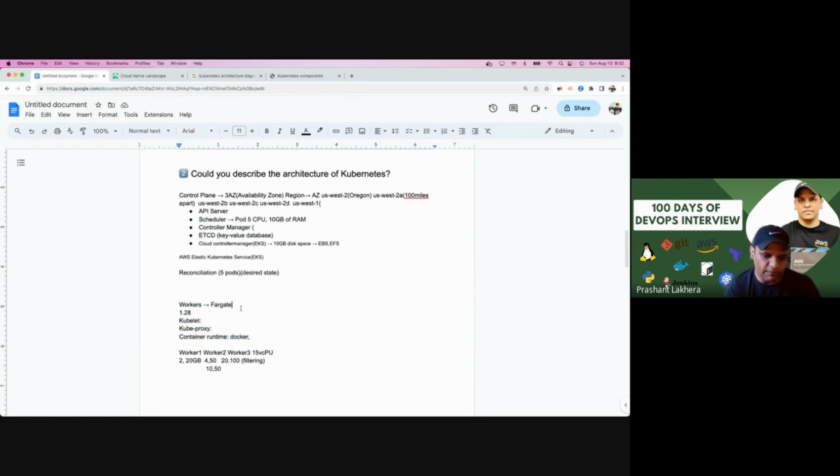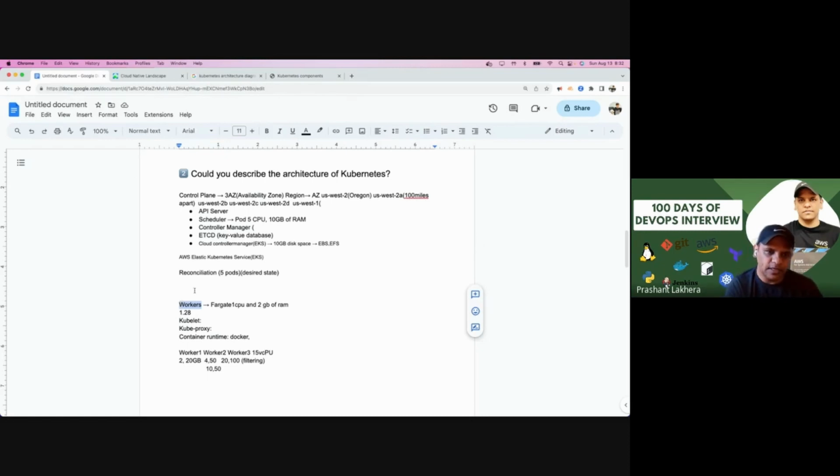Let's say I want to spin up a container or a pod with 1 CPU and, I'm just throwing a number, 1 GB of RAM. AWS will create all this environment in the backend for you. You don't even need to worry about the worker node. But as I already mentioned, you need to pay extra to AWS for managing this.